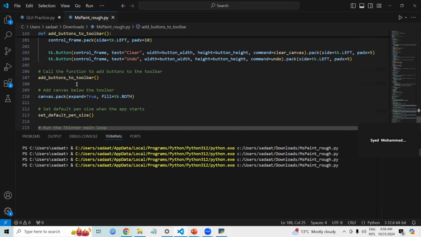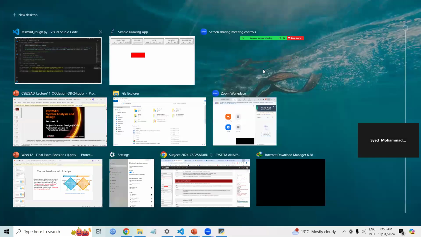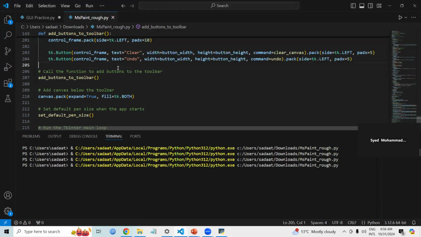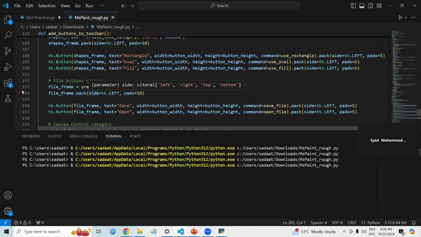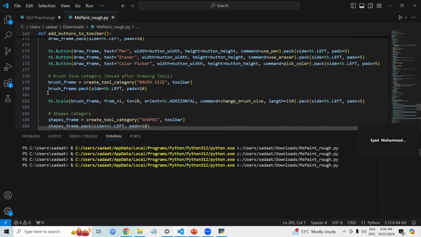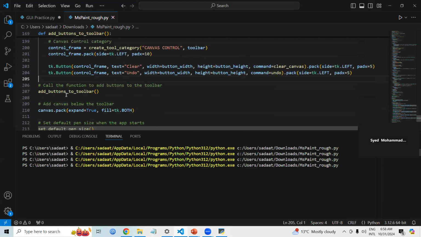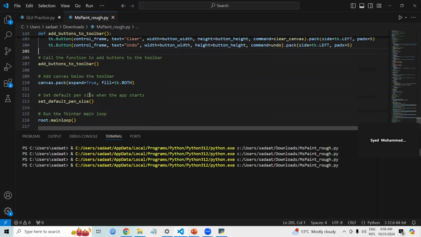We've used add buttons to toolbar to basically add it to the toolbar over here. We've designed a toolbar at the top, then basically added each of these frames, such as the brush frame, shapes frame, file frame, using the add buttons to toolbar.